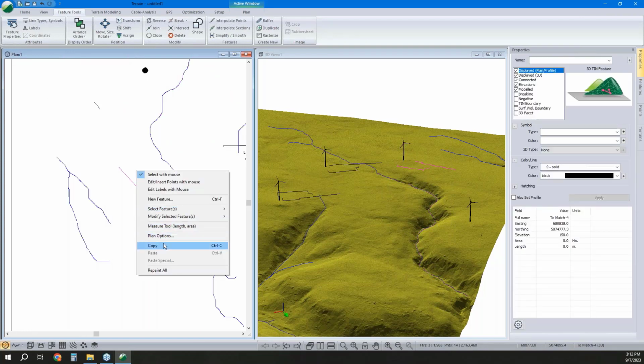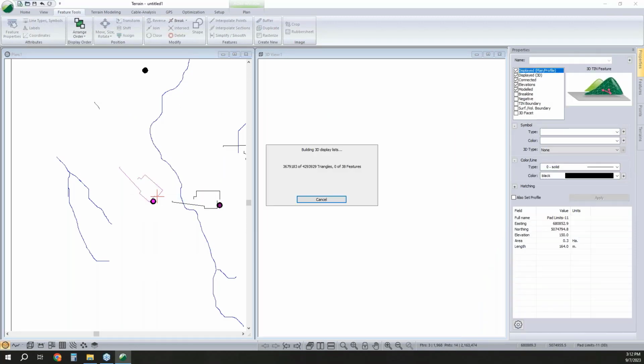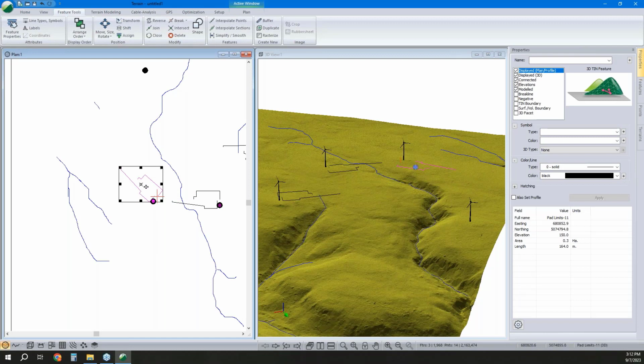So once again, I'm going to just copy that guy, paste, and we'll move it towards this other one.